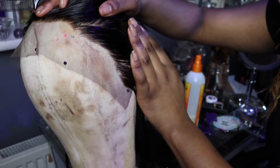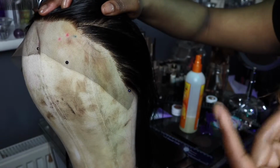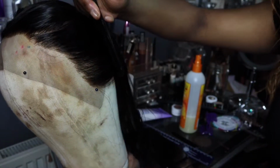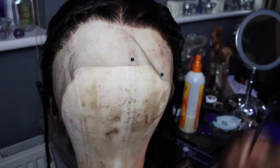I think it's just because the hair's wet, but I'm going to let it dry, because remember, you can always go and pluck more rather than plucking out too much. So yeah, at the moment I think it's alright. When looking down here, yep, I think it looks more natural because it was very thick, very heavy. So that's basically done. The tutorial's done.